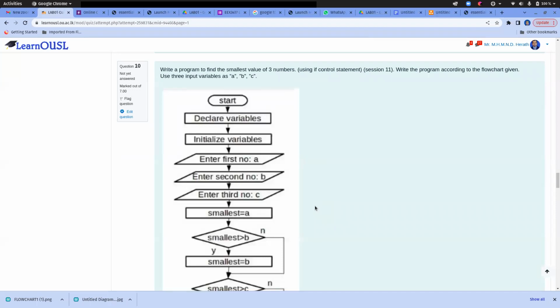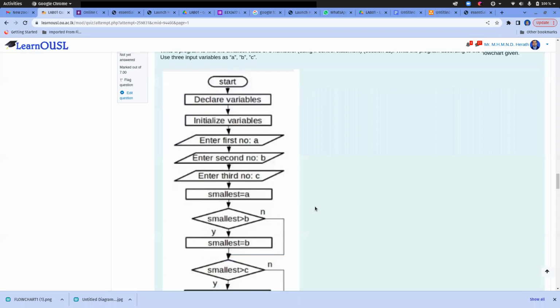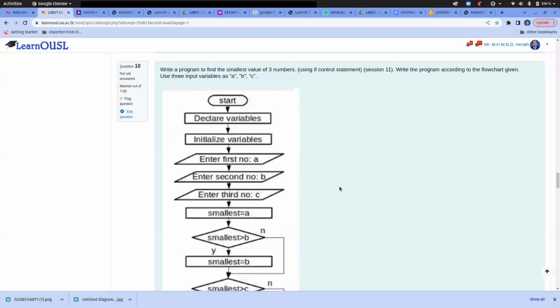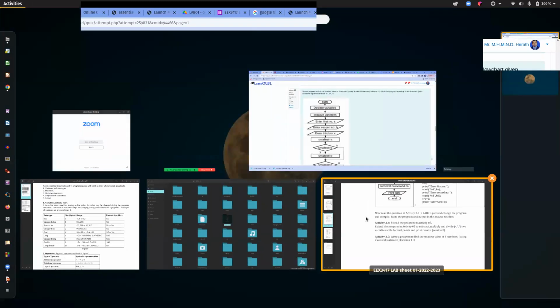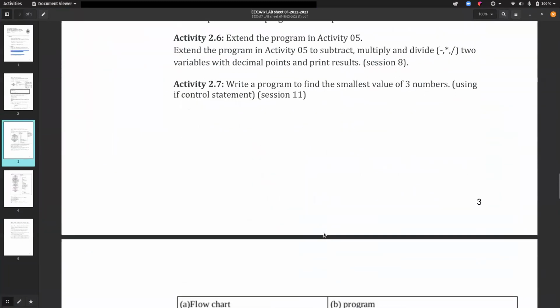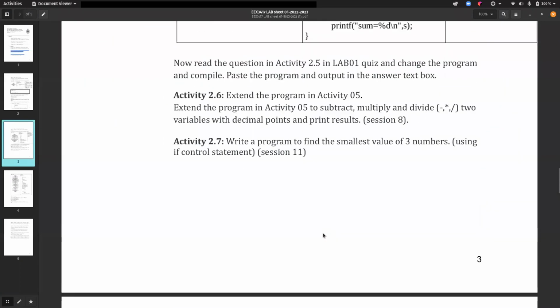Now it has an if-else control structure. Write a program to find the smallest value of three numbers. That is the same as what I explained... no, I think I have not explained. Find the smallest value.